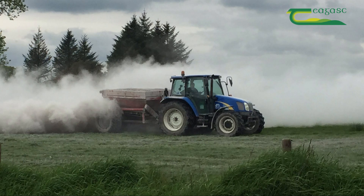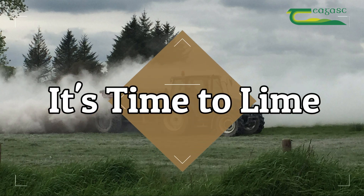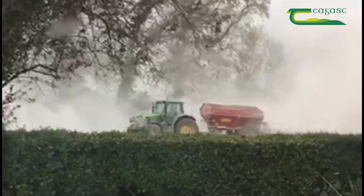One of the key measures of sustainability going forward is an increase in nitrogen use efficiency, and lime has a bigger role to play in this. My name is Seamus Nolan. I'm a dairy advisor based in the Roscommon-Longford unit. I want to talk for a minute or so about the importance of lime in grassland.